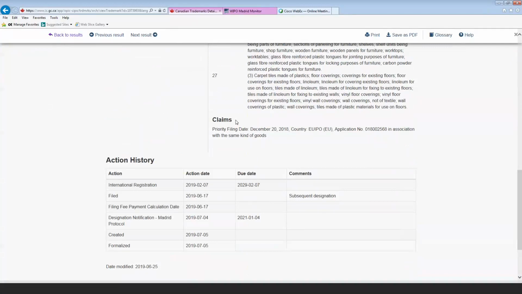If there are claims that were submitted prior to the coming into force, which are now claims that we no longer sort of accept, they will still exist on the file for historical purposes. So you will still see them. They will be viewable under the claims section. So we have not deleted any of them, okay?